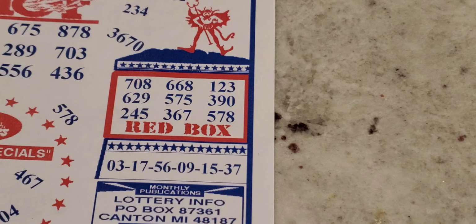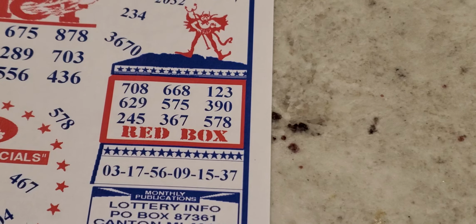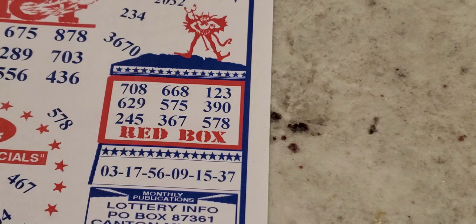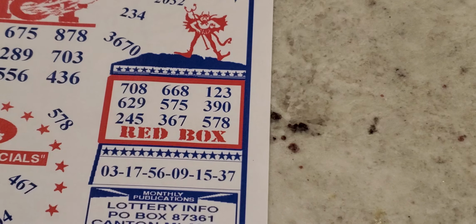It comes various ways. 231. So it can come multiple ways. That's why the number appears multiple times. So even if you want to flip it around a couple of times, if you catch it one time, then flip it around, it can come again. All right. So we'll scroll down here.